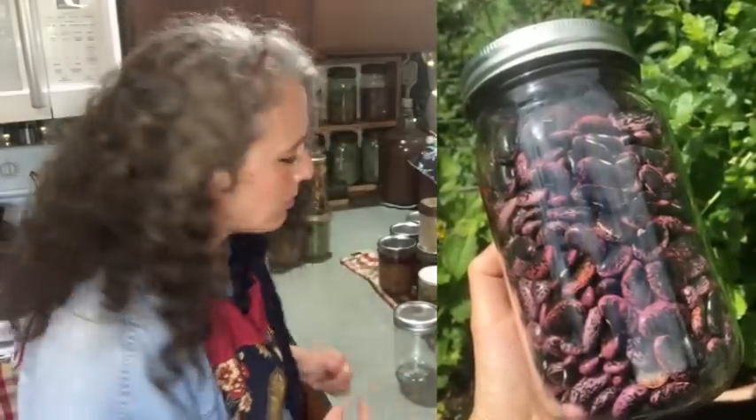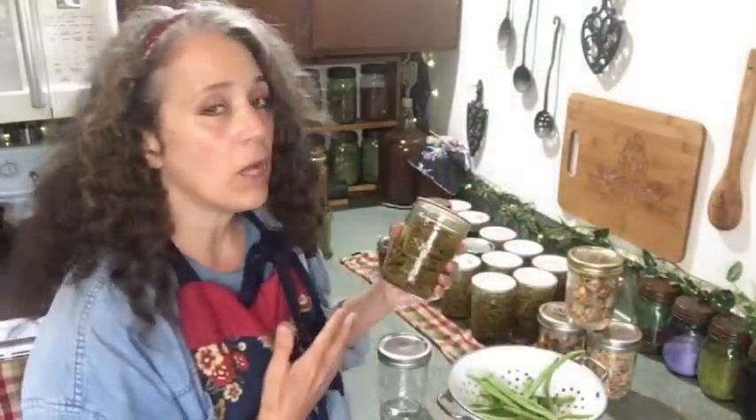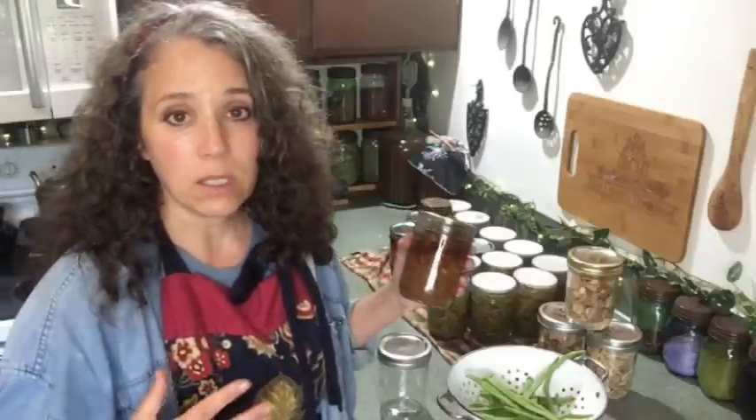Right here I have my first small batch of green beans, and the reason I did a small batch right now was because last week — you might have seen this in a community post — I was pulling out some whole chickens we had stocked up on. Every time the organic free-range chickens go on sale for two dollars off, we stock up on all we can get and put them in the freezer.